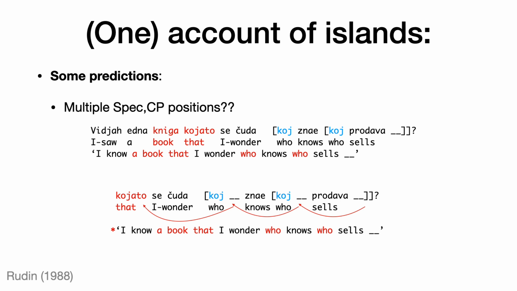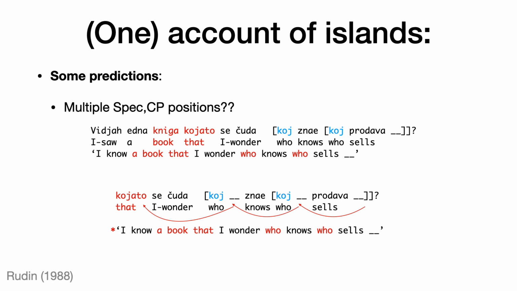It's a deduction, it's an inference that this big complicated sentence in Bulgarian is good. But the child who is listening to their English speaking adults in their life will hear mom and dad or aunts and uncles or parents or whoever say things like who went where, and they'll say, okay, English doesn't like to have two things at the left edge of a clause, therefore I know a book that I wonder who knows who sells should not be generable, right? My grammatical system has no way of producing that kind of sentence.